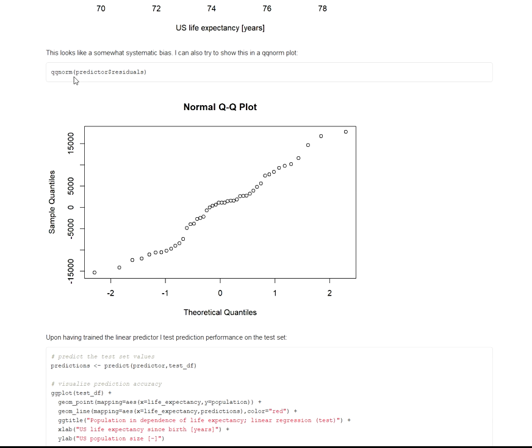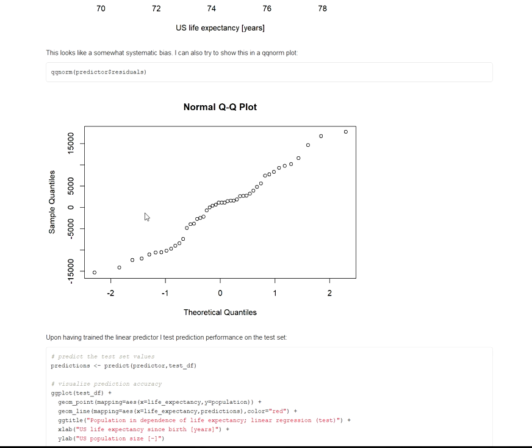A QQ norm plot is another thing I do. What the QQ norm function does is give you a plot and show you the distribution of the quantiles in your data. Ideally, in the ideal case, when we have a very good prediction model that fits the data very well, then you would have the points in your data, or the residuals of your prediction, lie on a straight line from corner to corner.